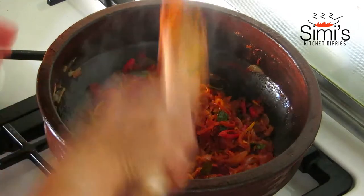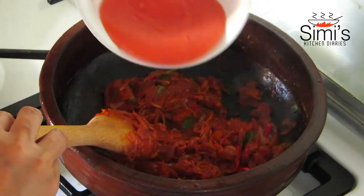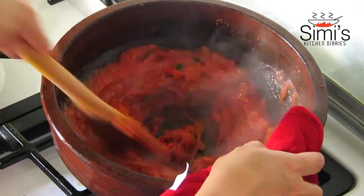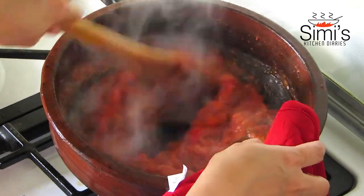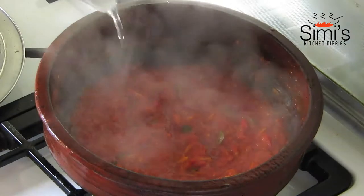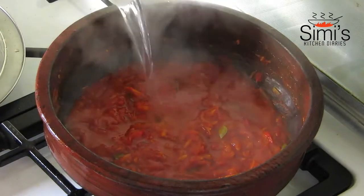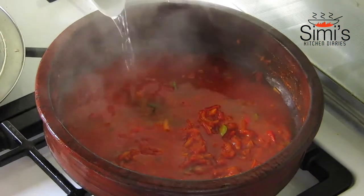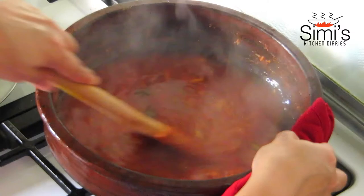Once this is done, we add the tomato puree and mix well. And then add the required amount of water. I have used 1.5 cups of water. You can even use 2 cups if you need a slightly thin gravy or you need more gravy.